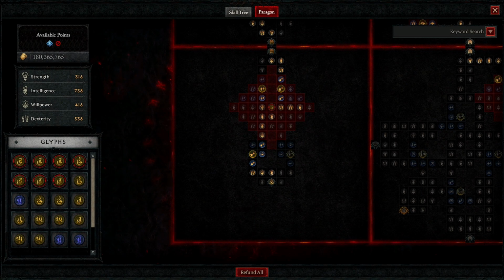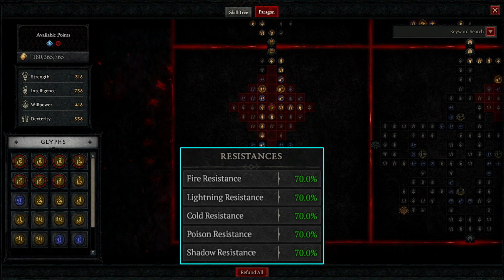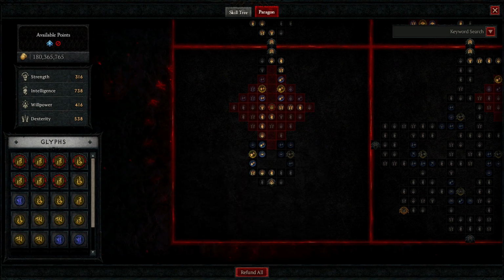Okay, so next let's check out the Paragon board. And I do want to mention that with this Paragon board, I did focus on defense, survivability, and capping out my resistance. And I did take 7 glyphs to maximize my damage. Now I'm just going to quickly go over the Paragon board and the glyphs, but I'll have the full Paragon board layout in a D4 build planner in the description below.